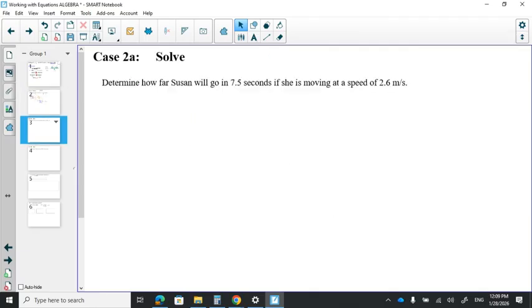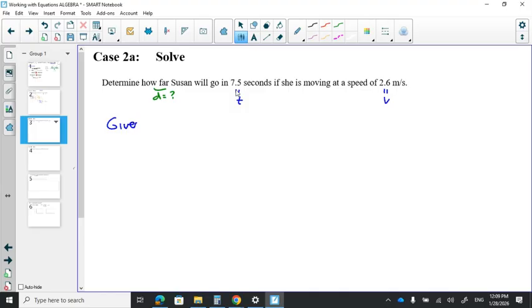Next harder case here, I'll go small, medium, and large, if you will, right? The last one's the weirder one. This one's not too bad, but let's do the same thing. We're going to say, okay, this is time. And this is speed, and we're asking for how far. So in other words, D, right? D is question mark.